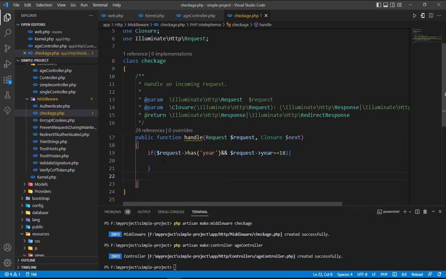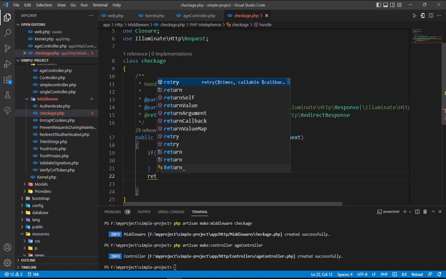Control X, and you must put it here, Control V. Otherwise, if they do not have permission, you must redirect them to the special page.